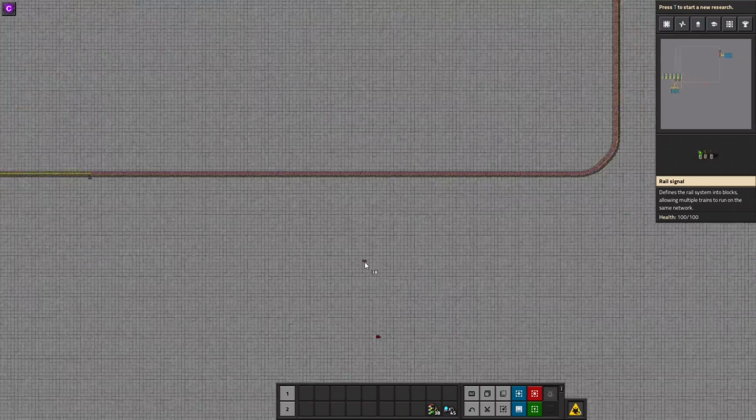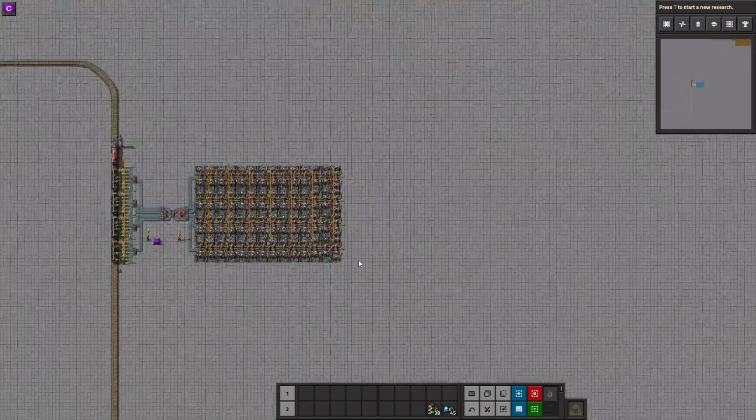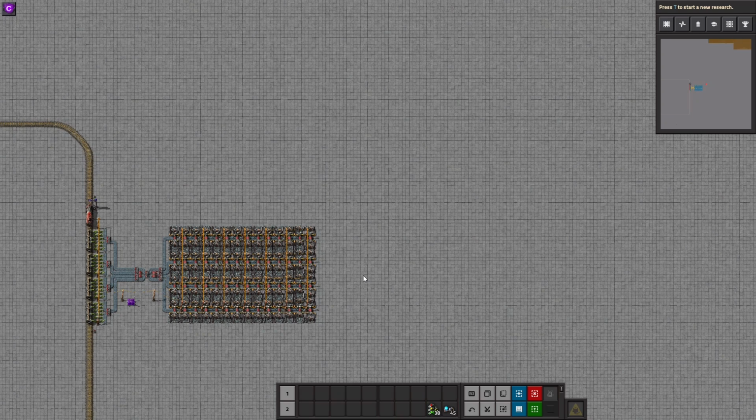Then we could put one here, and then of course we will need some coal. I will pause the record and quickly install a coal station as well.